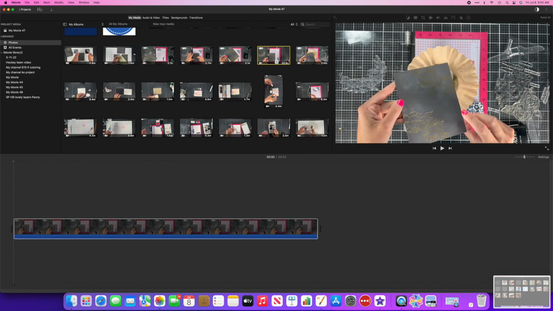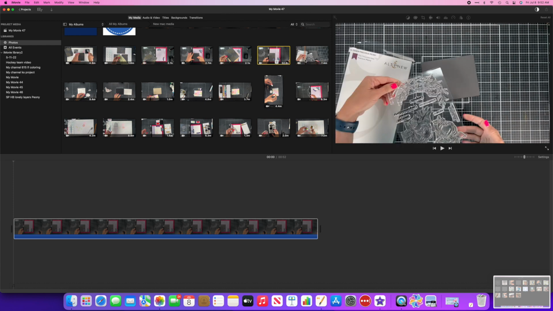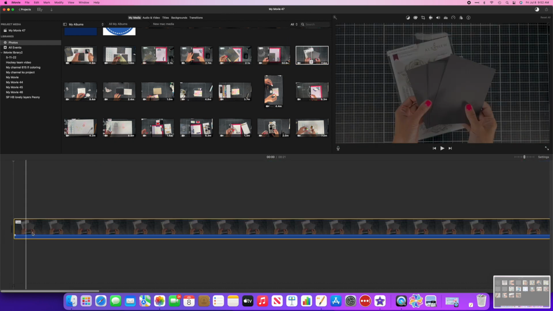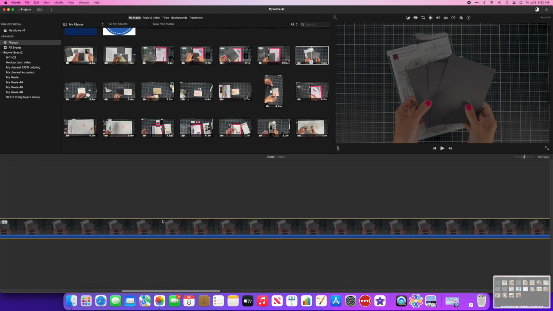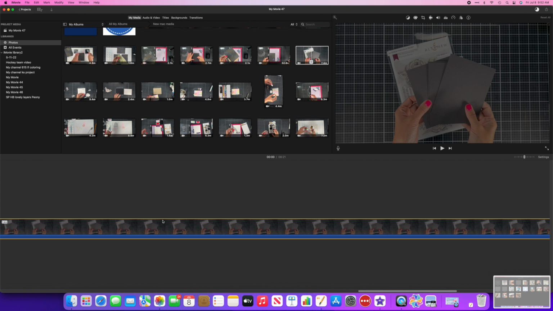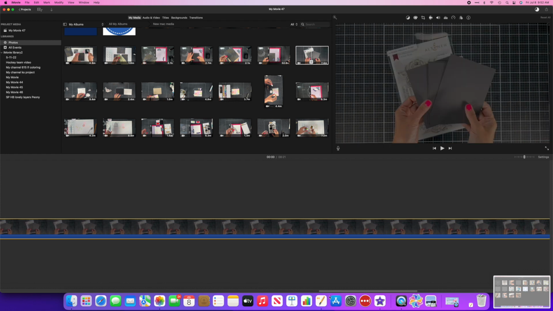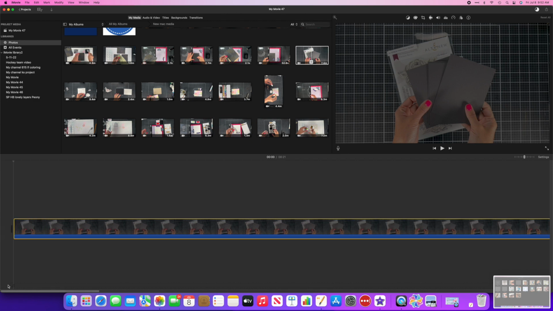Throughout this, I will split clips and try to zoom in on things so you can see better, but I pulled this one down. You see how it's kind of dark in the timeline? I just pulled another one in and pulled it in front of it. And the reason it's dark like that is because it has not finished loading. I'm going to zoom in on where you know when it's finished loading, but it just turns brighter like it is up the front, almost like the lights were turned on when it's done loading.